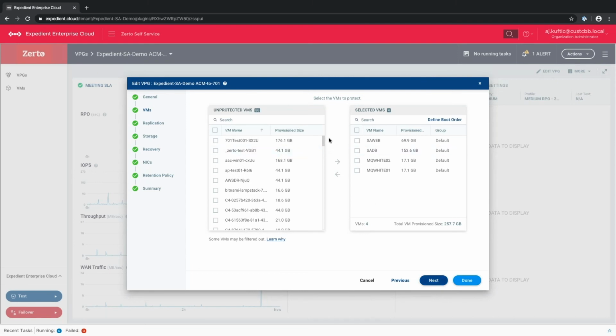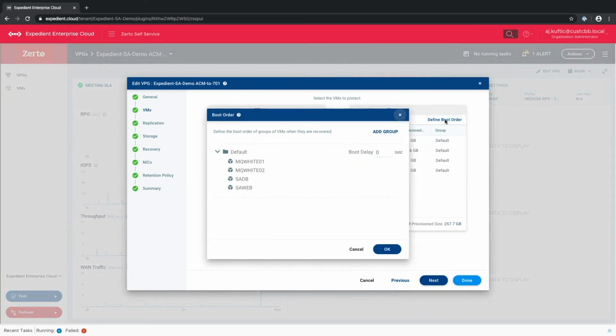These are all of the VMs. There's 86 unprotected VMs. These are the 4 selected. Now there's 86 here. There's actually 30 in one data center and 50 in the other. And this is actually both because you can replicate in either direction. So it's not like I have to always go to my primary site to get to my secondary. I can go in here and pull VMs from either side. So in this case, all 4 of these are in one data center.